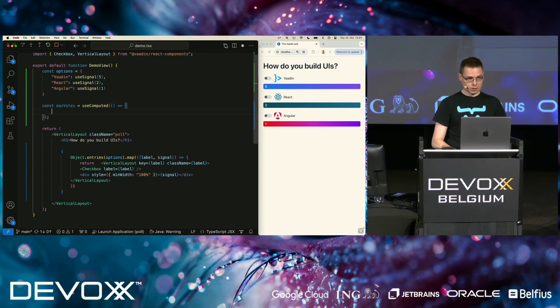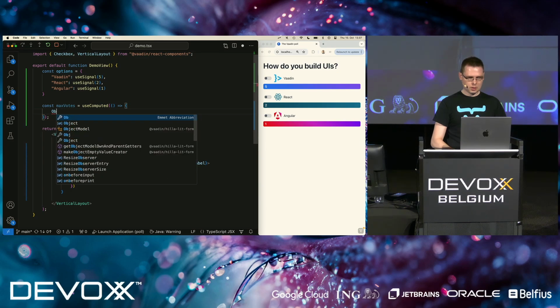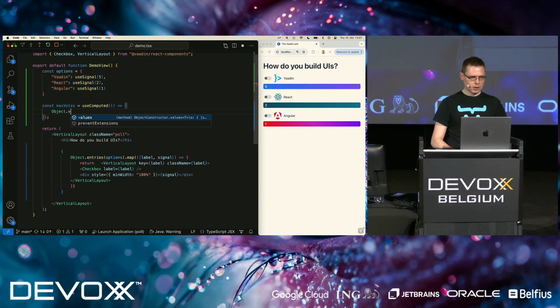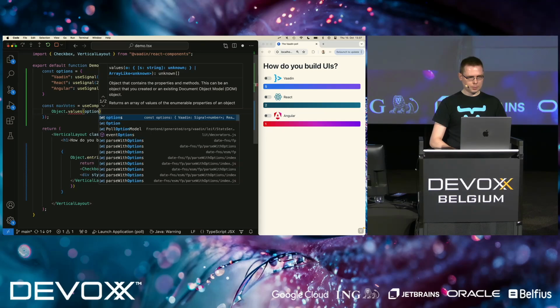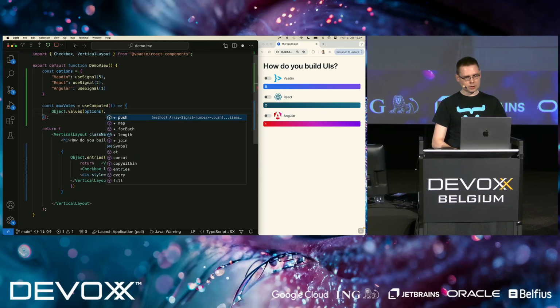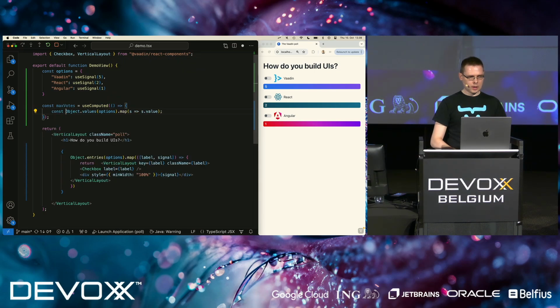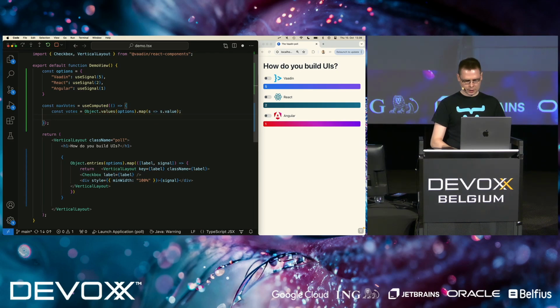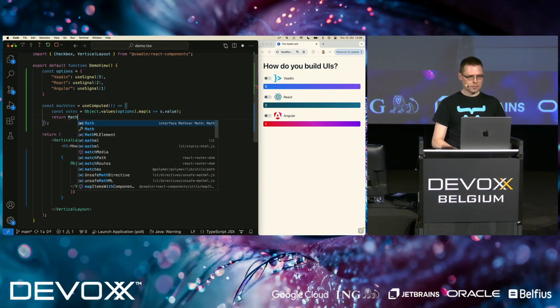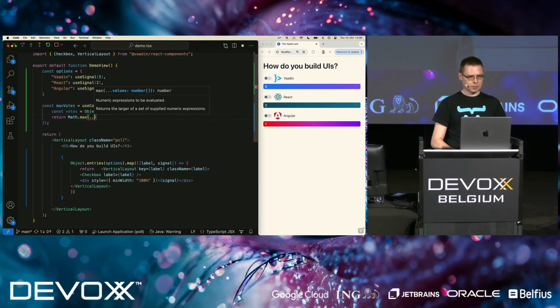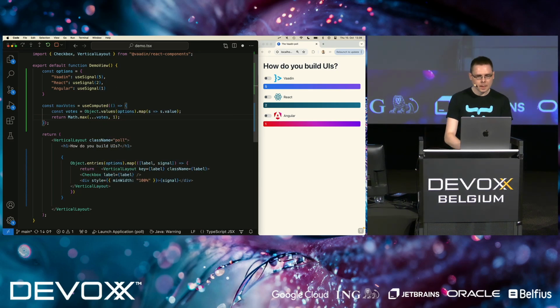So that's just Object.values, not keys, of the options, and then those are the signals, so we need to unpack those. So map over and take the signal and just do signal.value, and that's the votes. And then we're just going to find the max one, so return Math.max exploding in the votes and then throwing in a 1, so we never divide by 0.